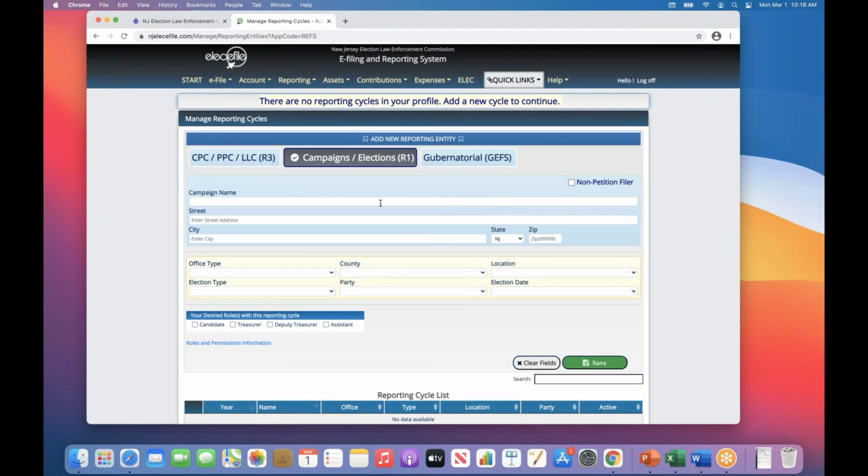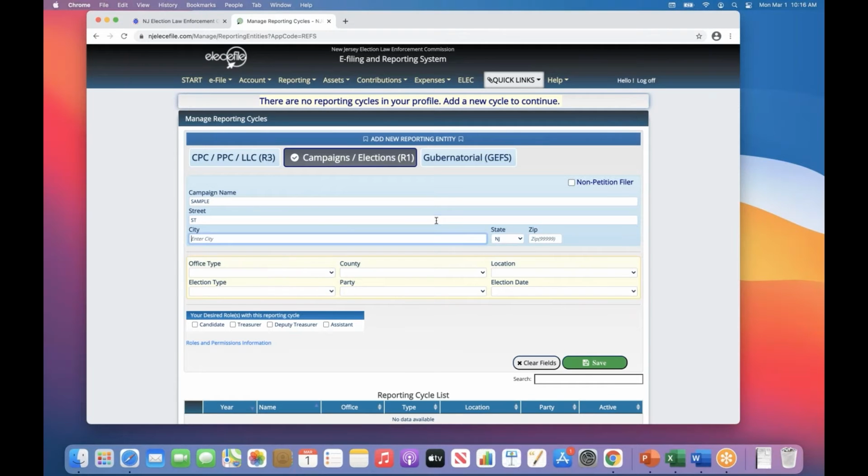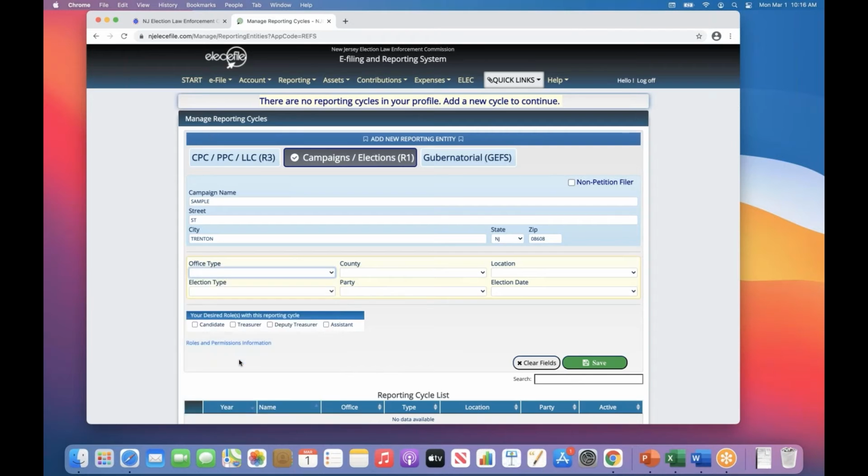Once you come into here, you can do this. Enter in the committee name. Remember, the committee name is going to be the name that is the same for your bank account. It is the name, if it's a single candidate, it has a minimum of surname and office sought, so just be aware of that. Okay, and select the position that you're running for.